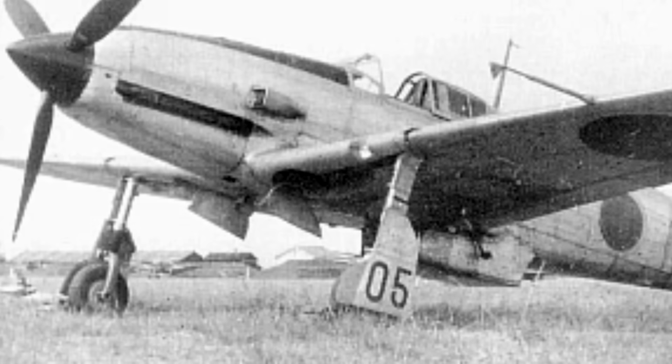The Hien, or Flying Swallow, was a Japanese World War II fighter aircraft, and the Allied reporting name of this plane was Tony. And I put it on the list, not because it wasn't utilized very much, because it was. They made over 3,000 of them. No, I consider them overlooked because, frankly, you just don't see the Tonys brought up very much.